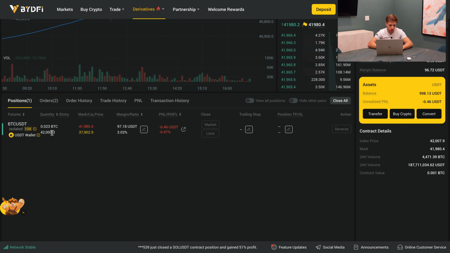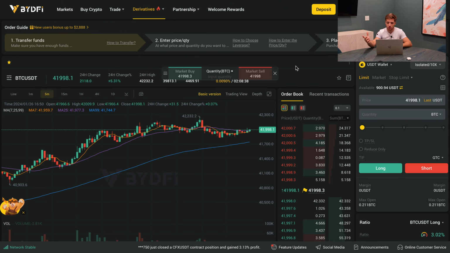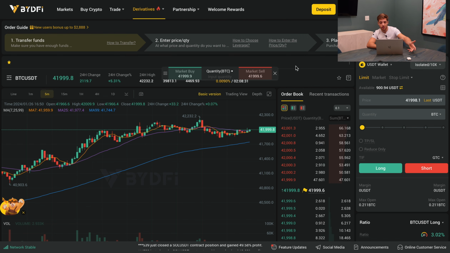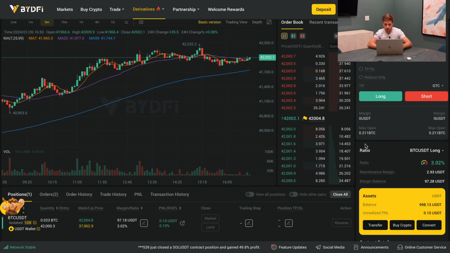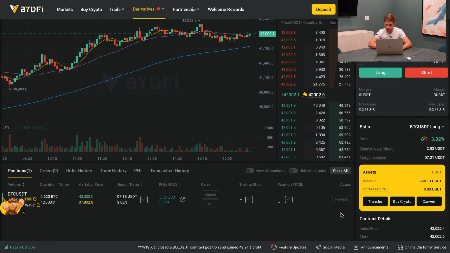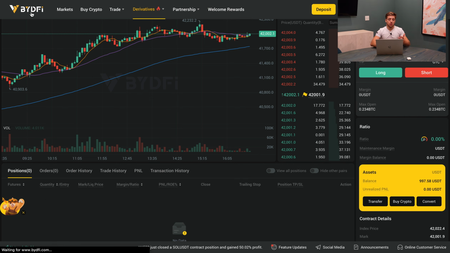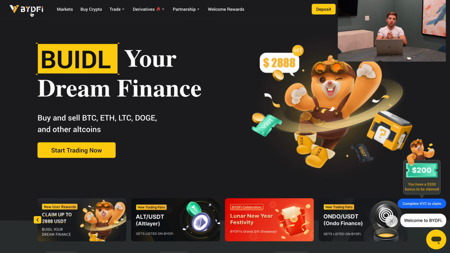Once again, 10x position, margin ratio is only 3%, P&L and ROE. They offer 200x leverage when on Kraken there is only a 50x maximum leverage. It is very risky, like 200x, but still, if you're a scalper or if you want to risk it, then there is a possibility to do it. We're gonna close now our position, close all. It's been closed. So just a quick introduction to BYDFI.